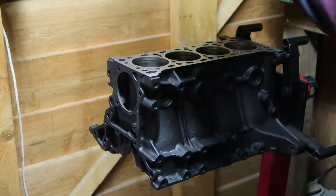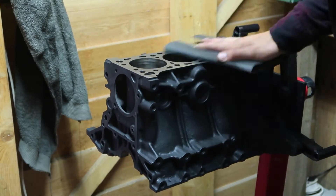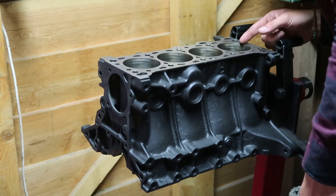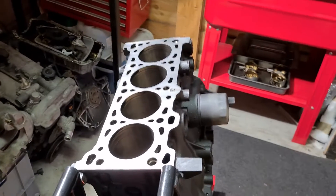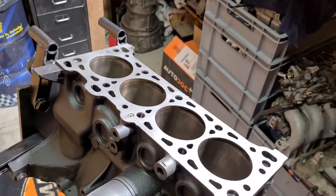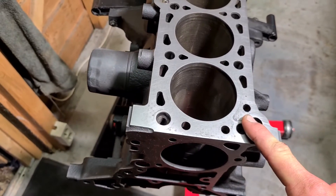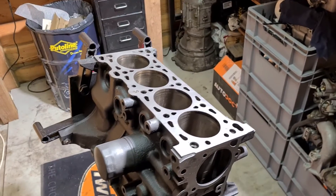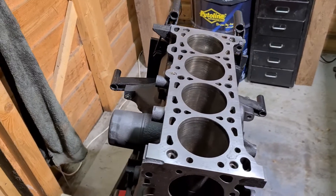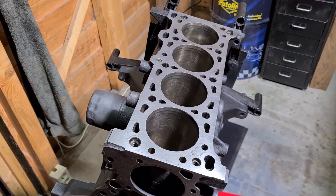So that's what the finished deck looks like — to be honest I'm pretty impressed with how it turned out. It's basically like a resurfaced deck. There are some spots I couldn't get away completely, but it's not even noticeable with your fingernails so I'm not worried it won't seal. I'm gonna measure it after honing the cylinders, but I'm pretty sure it didn't get warped by doing this, as long as you keep sanding in circular motions.